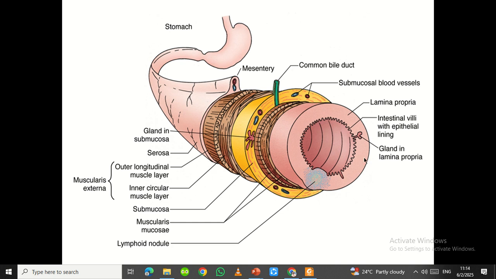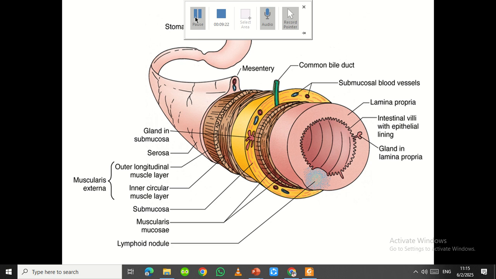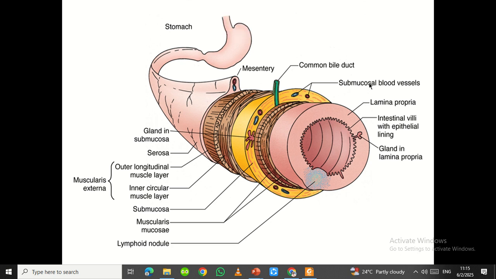You see, so this is going to be your lamina propria, and inside the lamina propria, we said it is highly vascularized, and you're going to have lymphoid nodules. You can appreciate a lymphoid nodule here, which is GALT, the gastrointestinal associated lymphatic system, right? And then you're going to have this layer of smooth muscle, that's your muscularis mucosa. And the muscularis mucosa separates the lamina propria from the submucosa itself.